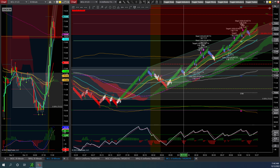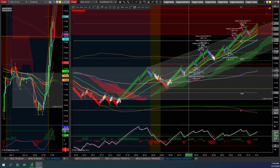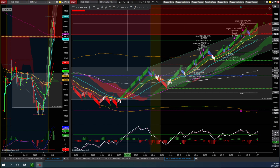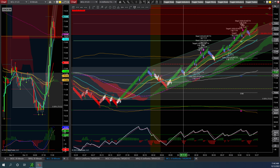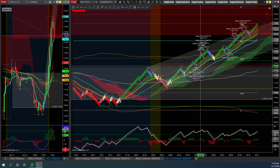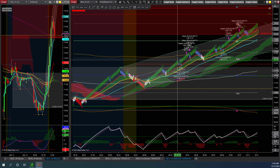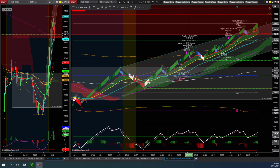I was not looking at the chart, and I was away from my computer actually, but everything looks good in this entry here. So you have a break out of 3 things. You have a break out of the cloud, the 34 EMA, and also if you go here, you have the momentum within an area where you can take the trade. So this one here was good, and in here there was a break out of this 30 minutes, a little bit of retracement. So I was looking at the computer, just turned on my computer, and I saw this one and I jumped into it. So that was the first entry, and that was good for one target, and coming back here, I was stopped out there.